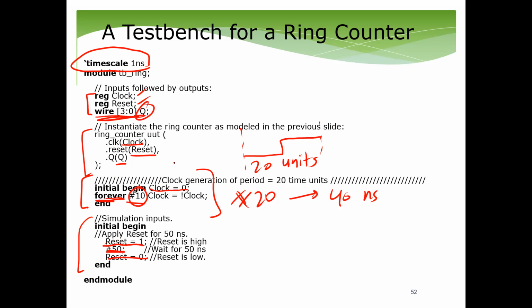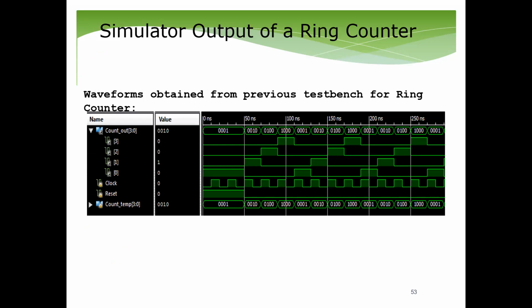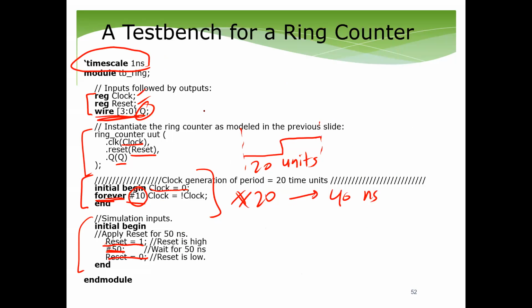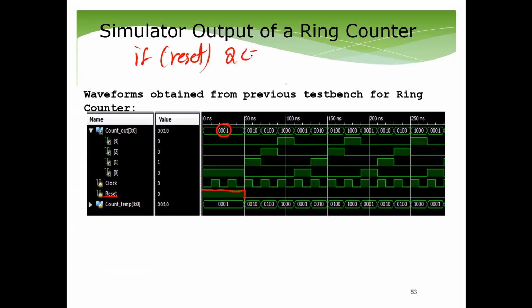Okay, and from this result, it seems that the counter is implementing a shift left operation. You start at 0001. Where is our reset? That's our reset signal. So our reset signal will stay high here. Since the reset signal is high, the value of the counter is going to be 0001. So what they did here is that they said if reset, again, this simulation is not for this code, it's the other way around. So what they did here, that if reset, Q will take the value of 0001. That's what's happening here. And then when reset goes down, the counter will start working, changing the value each cycle.